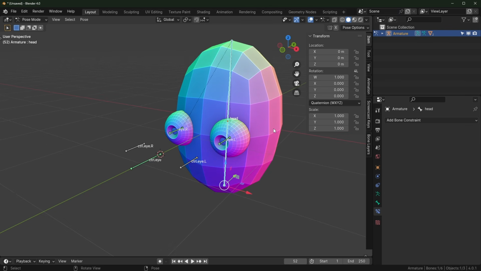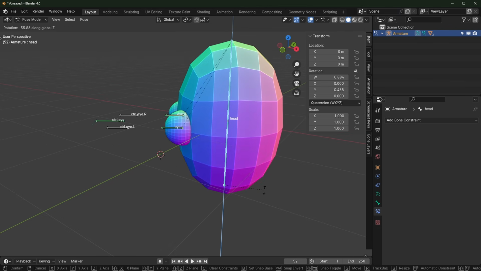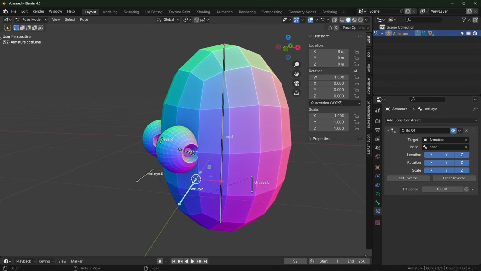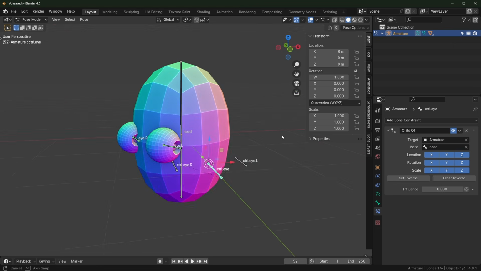So now we can move this, and it's kind of like it was before, except we have this influence slider and we can turn that down. See? So now, and you can animate this too. You could set it up so that a bone is controlling it, like with a driver. So yeah, you can now decide whether you want it to be at a fixed point in space or whatever.